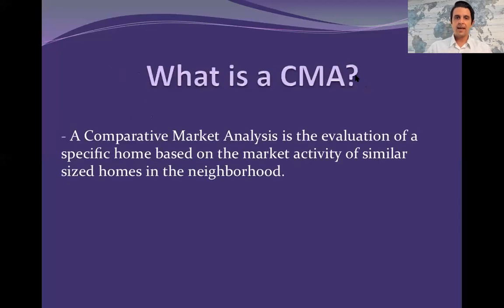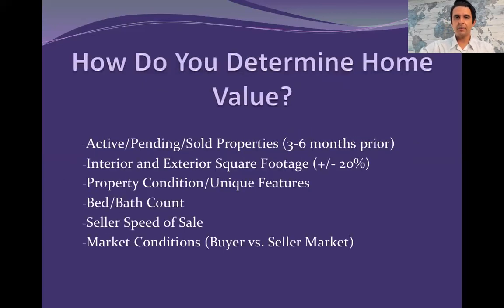What is a CMA? CMA is, like I said, a comparative market analysis, and it's the evaluation of a specific home based on the market activity of similar sized homes in that neighborhood. All right, so it's pretty simple. You're basically taking the homes that are similar size, same bed, same bath, more or less, and comparing those values to the home you're looking at to see if you're in the ballpark. So let's dive a little deeper into what that means.